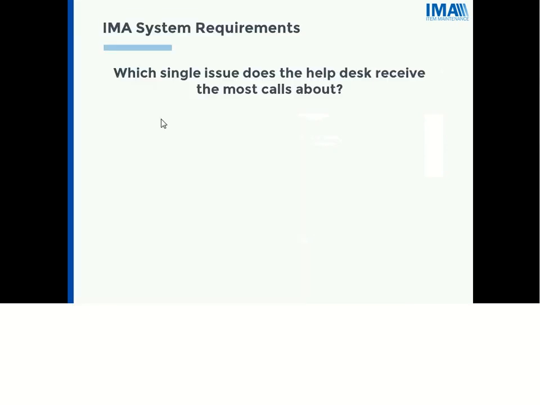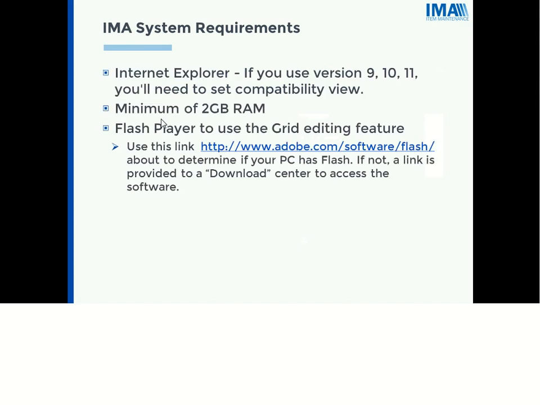For system requirements, what single issue does the help desk receive the most calls about? So that would be the internet compatibility. IMA was created to work most optimally with Internet Explorer 8, and it has not yet been updated. So if you use a newer version of Internet Explorer, which I'm sure that you do, you will need to set compatibility view, which we're going to go over in a minute.